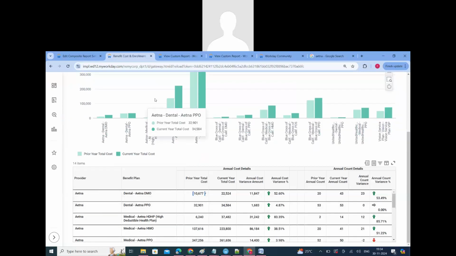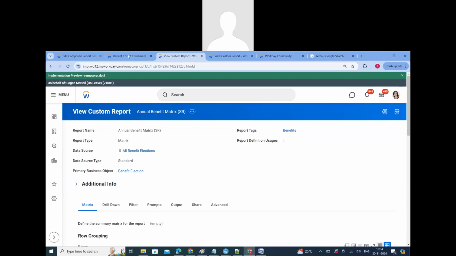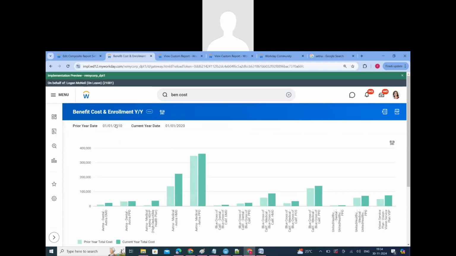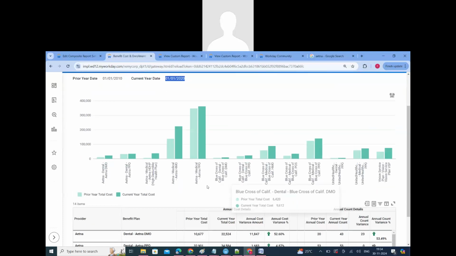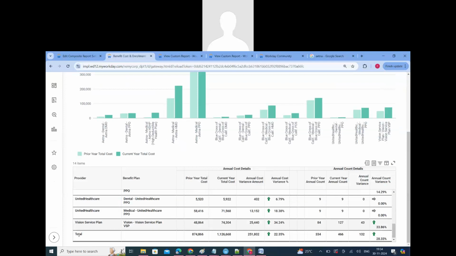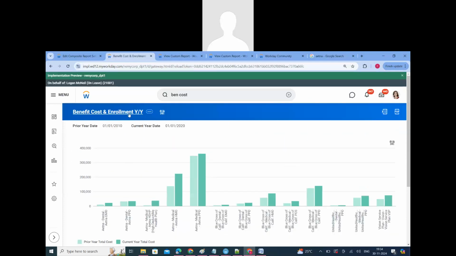In this report, see now, they created only one matrix report. The same matrix report we are calling multiple times with different prompt values, current and previous year prompt values, and those prompts are passed dynamically here, getting those values and applying the calculations and also displaying the row combined data, correct or not, displaying the row totals. This is one of the very good examples for an HR system composite report.